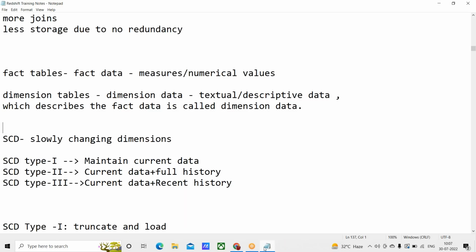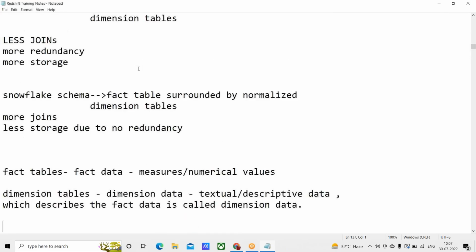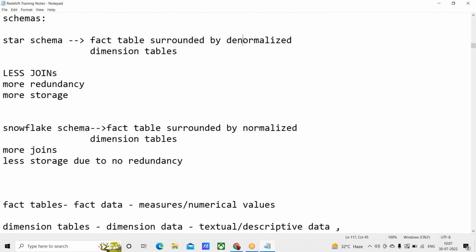Okay, so then what is star schema? Star schema means a fact table surrounded by denormalized dimension tables, and that is important. It is called star schema because it will appear like a star.